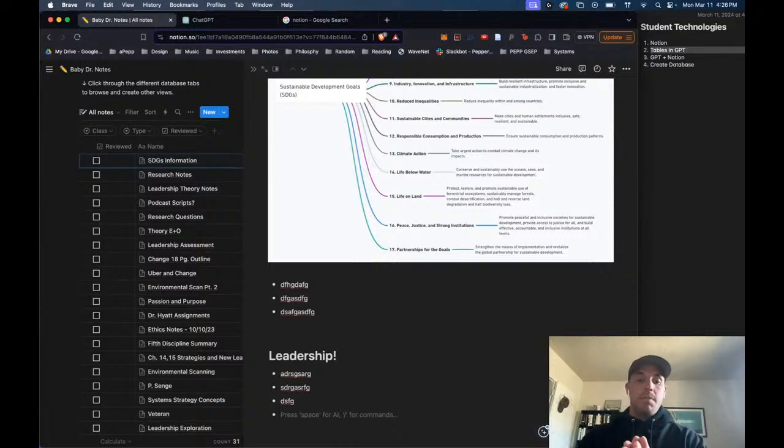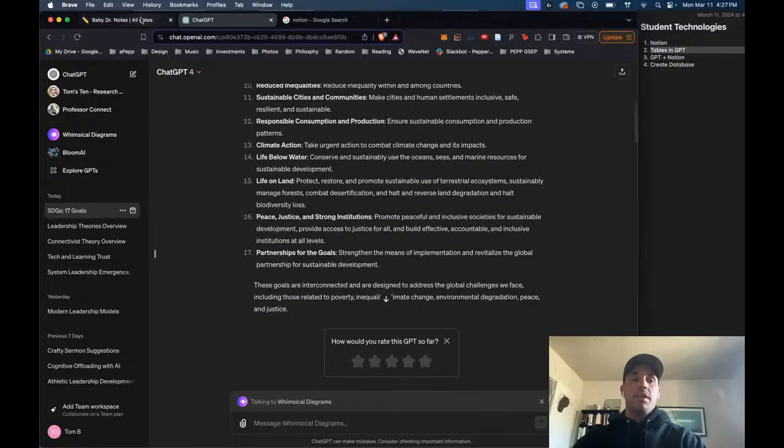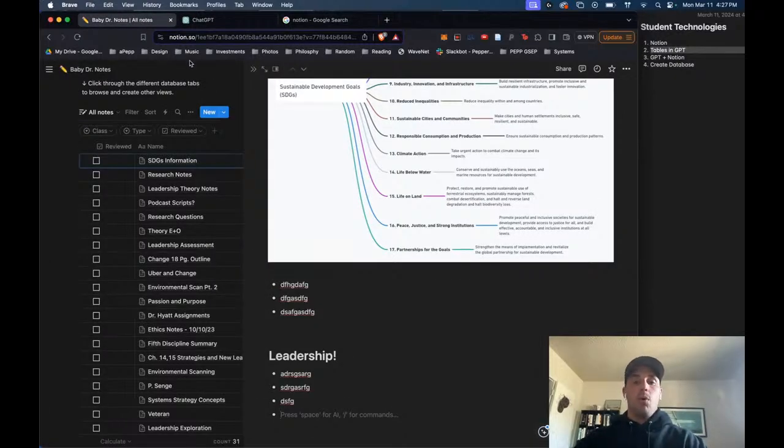I wish he were on this, and maybe he will be in the future to help go into some of the other cool automations that are possible. Keep in mind, I've just shown you one way to integrate ChatGPT and Notion. There are several different ways where you can connect the 2 services, whether that's through APIs or automated software such as Make or If This Then That. There are several ways to connect it. For now, honestly, copying and pasting isn't too laborious, but it's something to consider if you are using the 2 a lot, what ways you could speed up your workflow and get them working better.